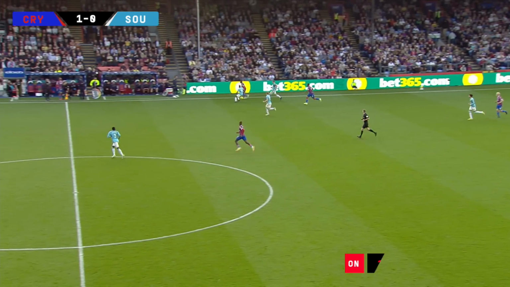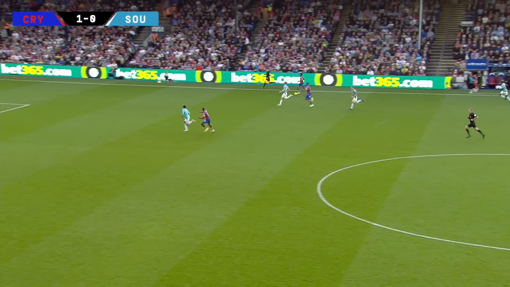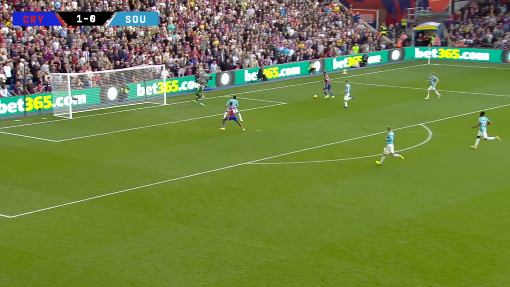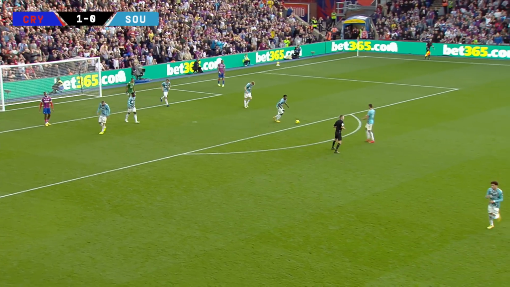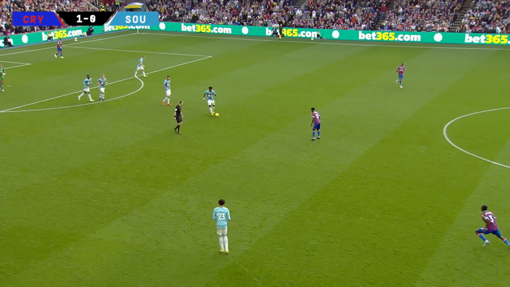Elise's got past Ward-Prowse. Gineppo can't bring him down, he tried. Still going Elise. Zaha living off the shoulder of Maitland-Niles inside. He's got Ayew running as well. Ayew in the box, should be 2-0. Ayew squares it towards Zaha, but Maitland-Niles was waiting for the ball, and that's a massive opportunity missed by Palace.